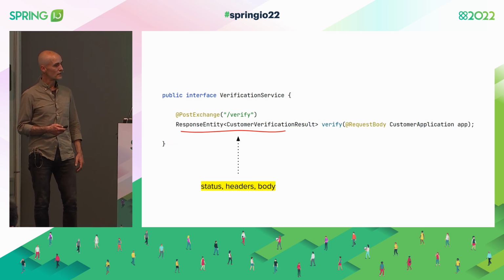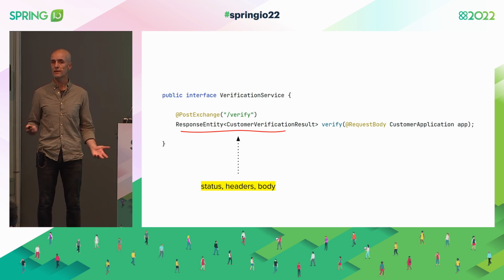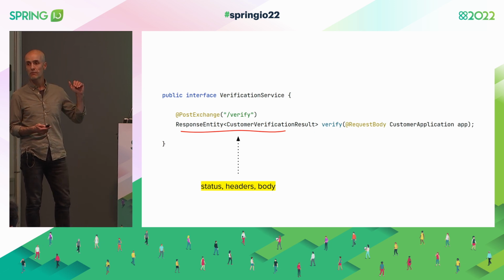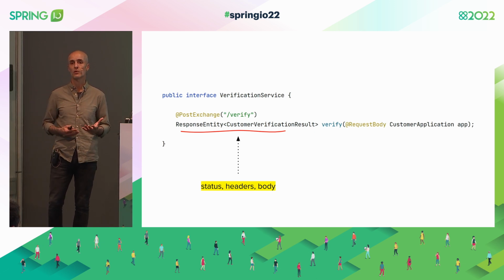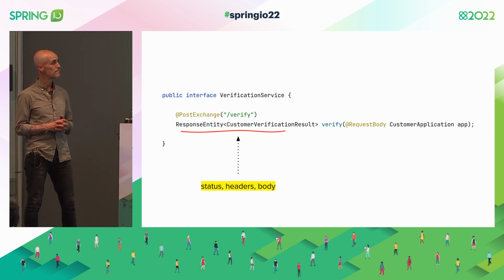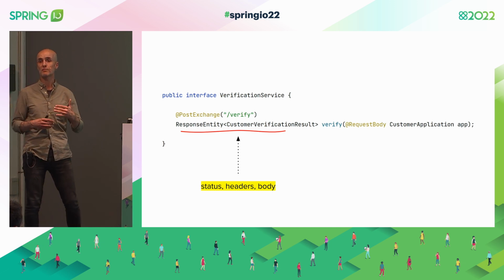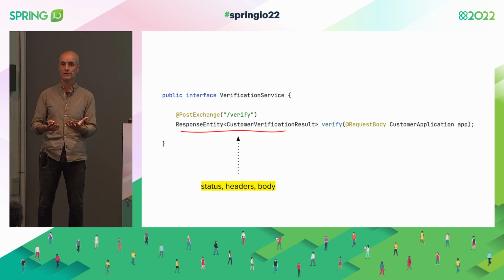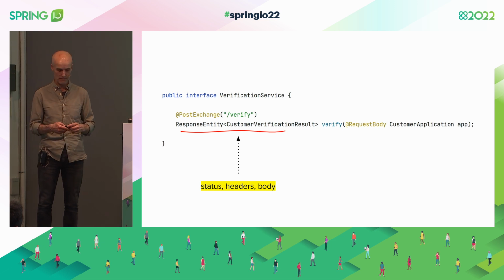You can get the status, the headers, and the body by using ResponseEntity. Again, this should feel very, very familiar. You can wrap this with a Mono, so you can make it asynchronous as well. So I'm not showing all the possible combinations. There's quite a variety of range of things that you can do, but yeah, have a Mono of a ResponseEntity with a Flux in the response body. So if you're doing a streaming response, you can make the whole thing asynchronous, then you can get the headers, and then you can get a stream for the body of the response.